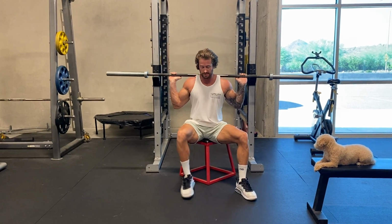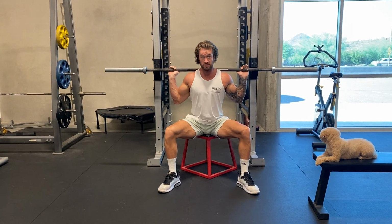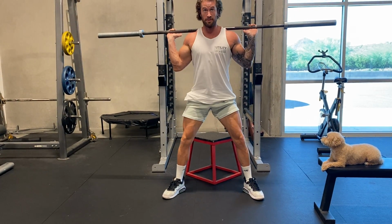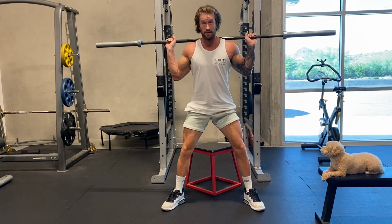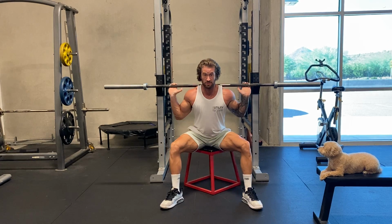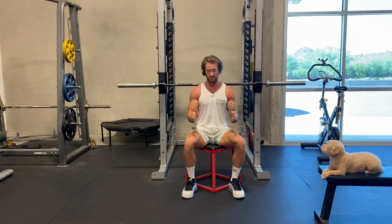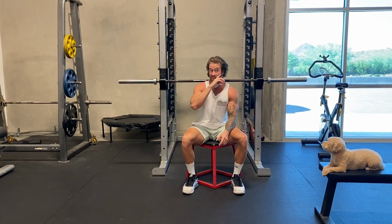When we go wide, same exact thing. Toes are slightly pointed out, weight's in our heels, toes are helping us balance, and we're squeezing up. Back down to the pocket, squeeze back up. Just getting a routine there, keeping that tension in your glutes and hamstrings, and you'll be able to feel the difference just by switching up our stance. We are going to end up isolating hamstrings and quads.